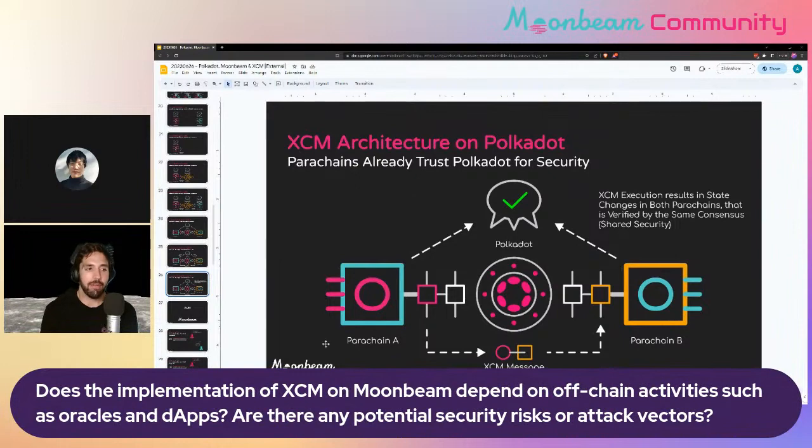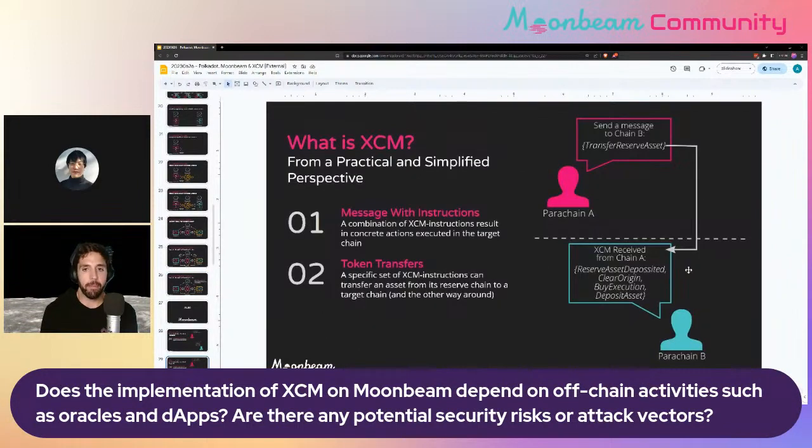Well, if you think about what XCM means, and going back to this image right here, it's a set of instructions that get executed. These instructions are general enough that they're very isolated from oracles and things like that. But that really depends on how, for example, the oracles are implemented. So, for example, if you're using XCM to do cross-chain lending or whatever, and there is an issue on the destination chain with the oracles, your XCM experience is going to be affected, but not by XCM itself. It's just naturally what happens in these sorts of scenarios.